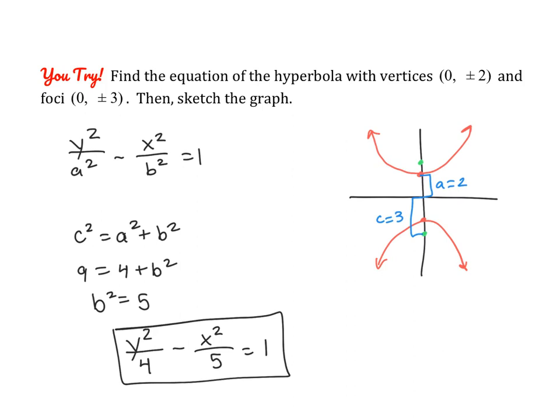Okay, go ahead and start checking your answers. So based on the location of your vertices and your foci, we know that this is a vertical hyperbola, so y squared should come first. The distance from the center to your vertex is a, which in this case is 2. The distance from the center to your focus is that c value, which in this case is 3, but we still need to know b squared, so we can use c squared equals a squared plus b squared, substitute the values we know, and we get that b squared is equal to 5. So you substitute a squared and b squared into your formula, and you are all set.